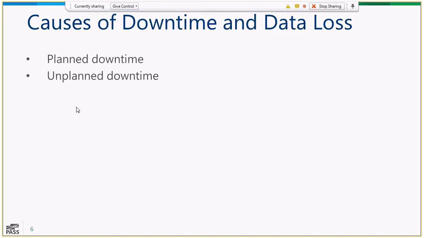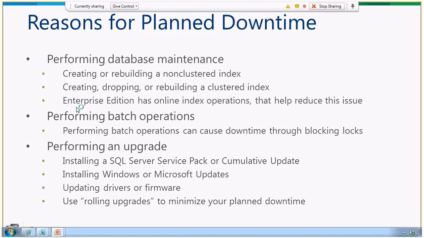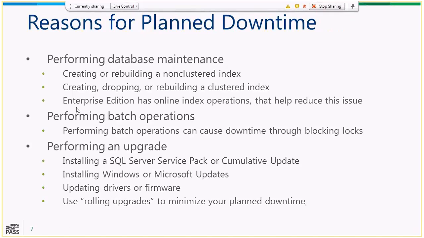Now, the causes of downtime and data loss: you have planned downtime, which typically doesn't always count against your SLA, or you have unplanned downtime, unexpected things that cause downtime. So the main reasons for planned downtime are performing database maintenance. That's one of the main reasons you have planned downtime, especially if you are stuck with SQL Server Standard Edition that doesn't have online index operations. So simple things like creating or rebuilding a non-clustered index or a clustered index can cause you to have to take a maintenance window because you just can't do that with a larger table with SQL Server Standard Edition.